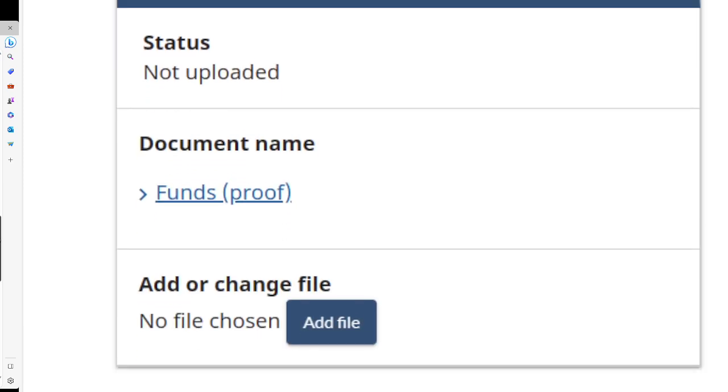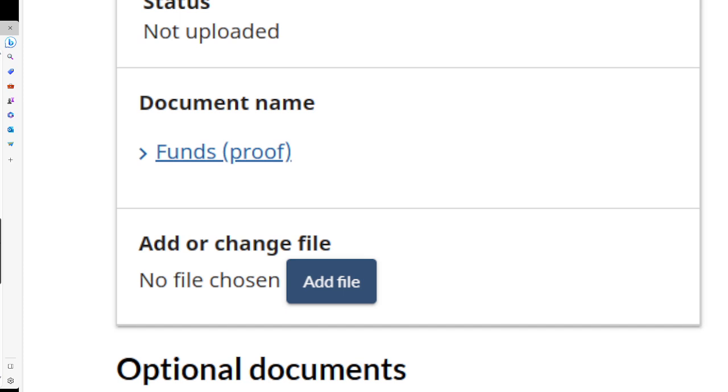So the next document to upload is your proof of funds. Here is where you're going to upload the supporting documents that show that financially, you will qualify to come to Canada. You have something that you can come and live on here in Canada. You have the money, any document that you are using to prove that there is enough money in your account that will enable you to finish your program here in Canada. So that is where you provide your proof of funds document.